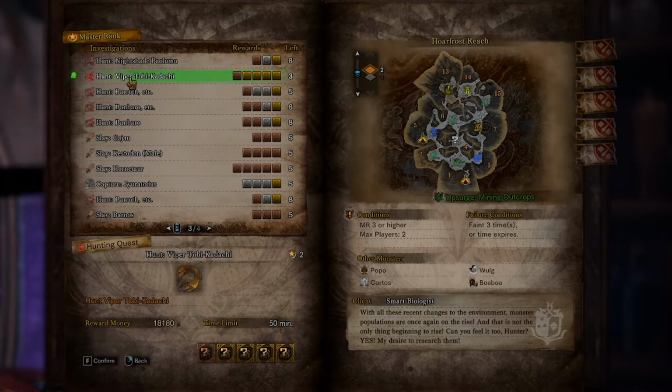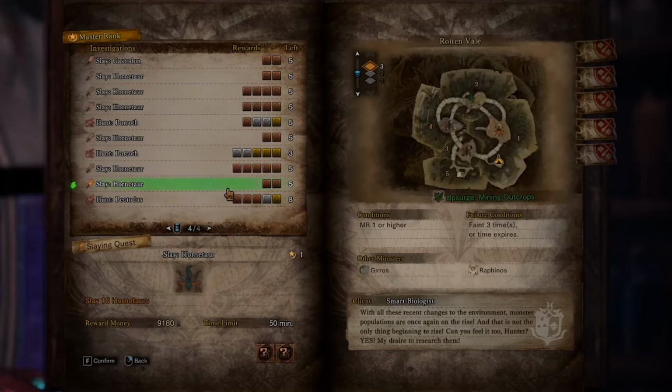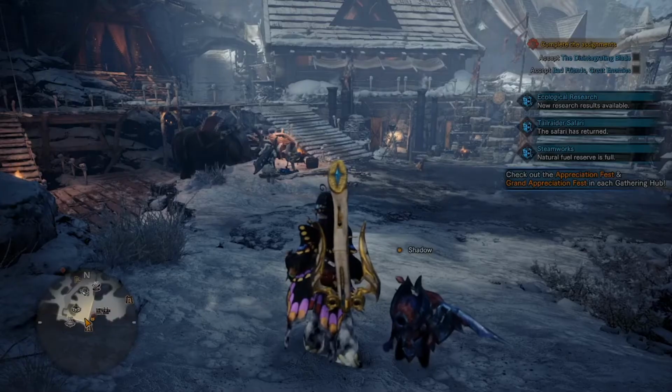You can go and select the investigation, come back, do it however many times it is available, to try to get the item that you need. Some items are very rare, so this comes in very handy.